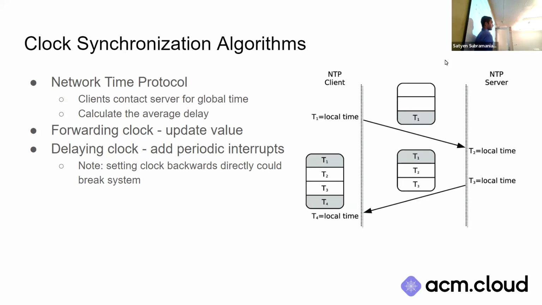So this is not going to achieve perfect synchronicity, obviously, right? But this is going to get us pretty close. So what if the clocks are not the same? How can we either repair that or handle it? Well, we have two scenarios. One of them is if the client clock here is running behind the server clock. That's the easier scenario, because what we can do then is use what's known as a forwarding clock, where we essentially just skip our clock forward to whatever clock cycle it needs to be at to match with the server.